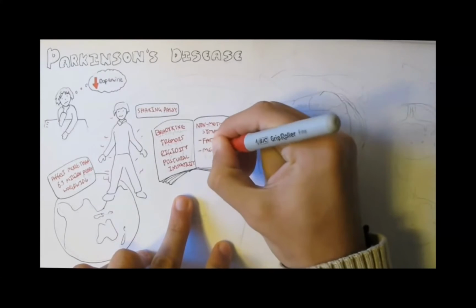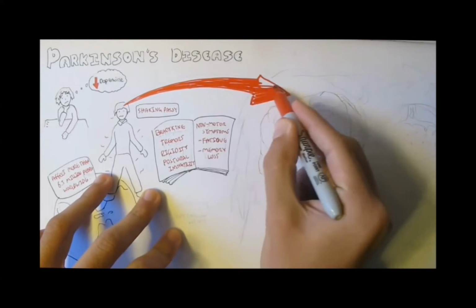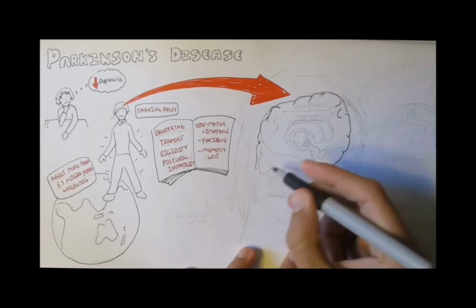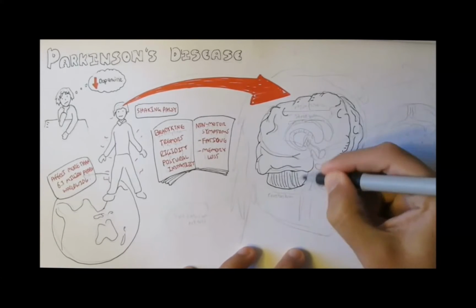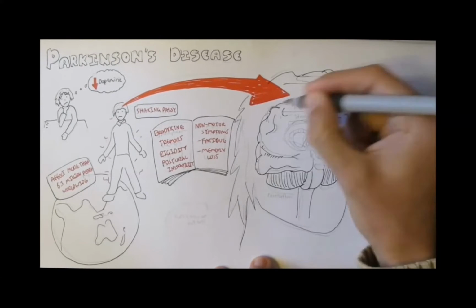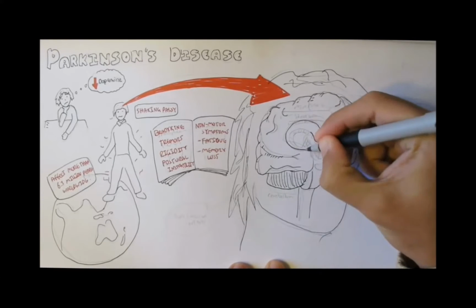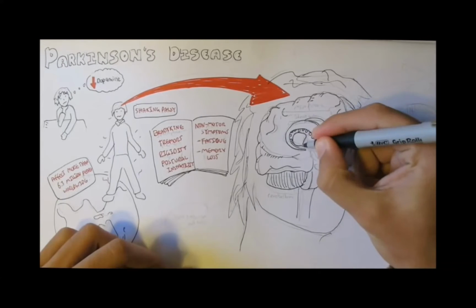loss. To understand the pathophysiology of Parkinson's, we must look inside the brain. Now, the brain looks something like this in this angle. We will leave the middle blank to visually see the inner part of the brain. Now, the midbrain, also known as the mesencephalon, is associated with many functions such as vision, hearing, sleeping, and being awake. So here, around this area, is the midbrain.